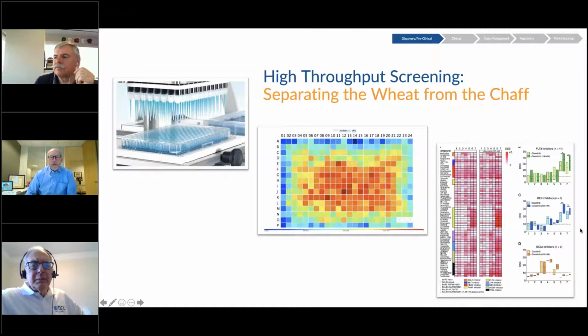Ron? Yeah, so when it comes to research and that aspect of automation, high-throughput screening is a reality. And the fact of the matter is that the volume of data is going to be so significant that you need to think about these compound libraries. And at the same time, you need to think about these assays where some are proven, established assays, and others are in the stage of maybe emerging technologies. And each of those are going to be producing a wealth of information.